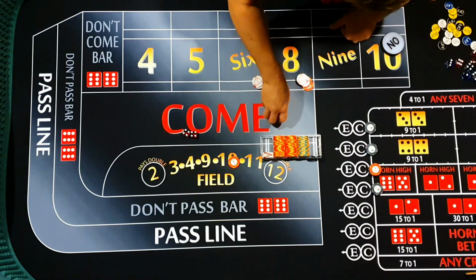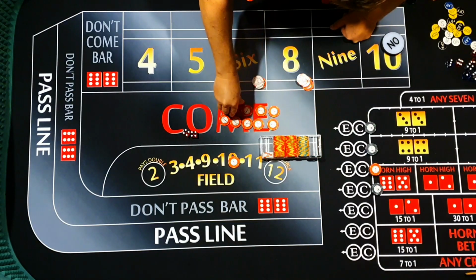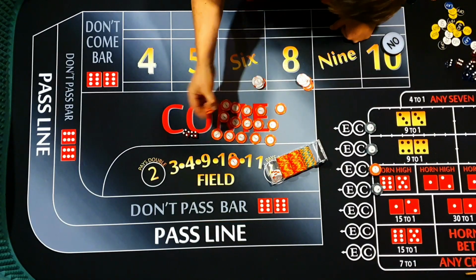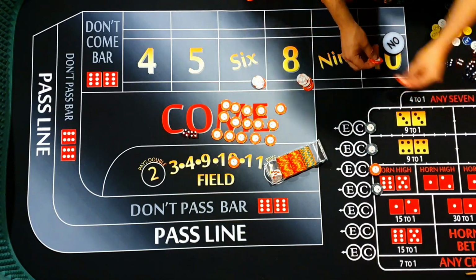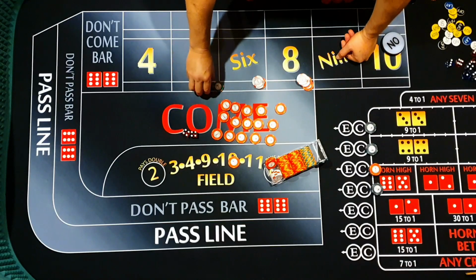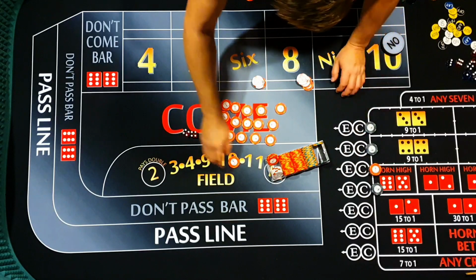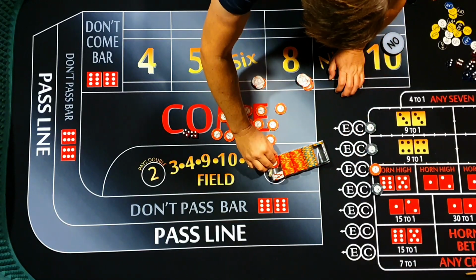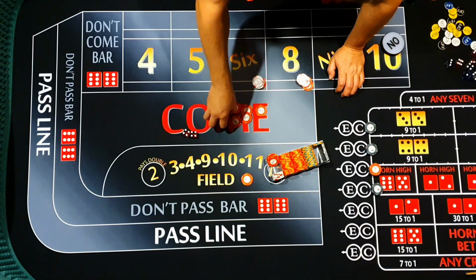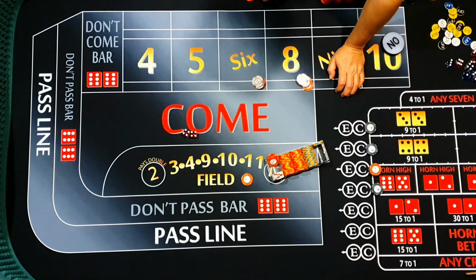Alright, maybe we can just colour some of this up. Oops, rolling away on me. Alright, so I can get three greens there. So, and that can go back. Oh, that's the field, sorry. That's my field bet. This is all going to go back to the house. There we go, back to the house.